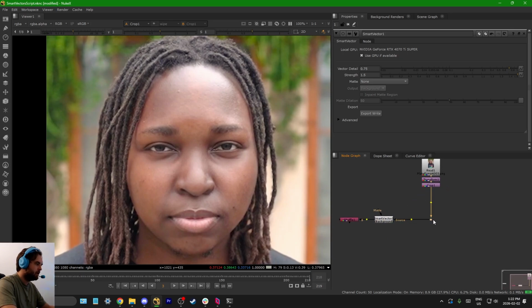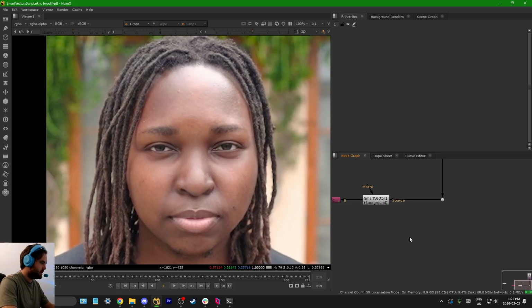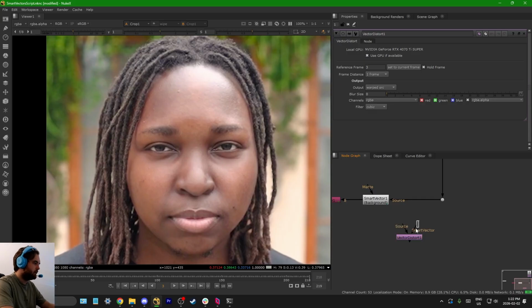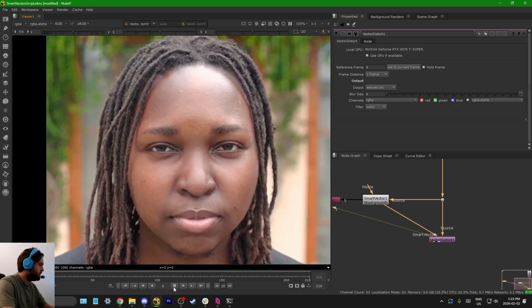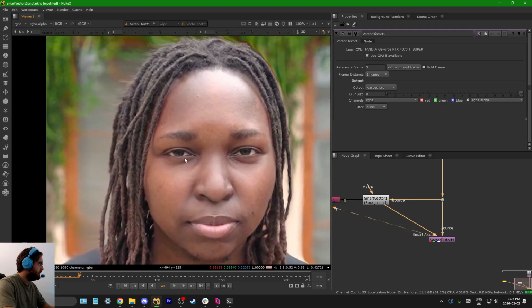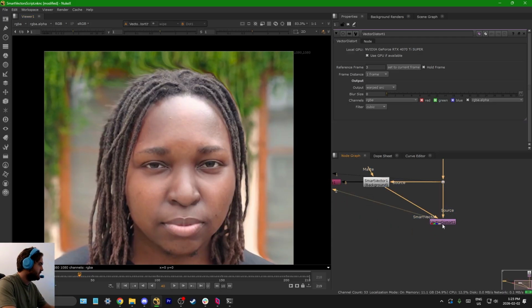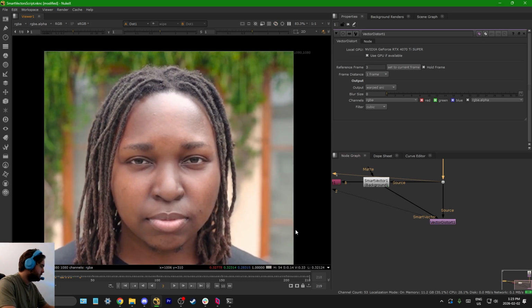Most people will use SmartVectors by creating a SmartVector generator and then making a vector distort. By plugging SmartVector into here and source into here, you can take whatever frame it's set to, so we're looking at frame 3, and it will transform frame 3 using the SmartVector by taking the motion. You can see all the edges are being stretched because we're not sampling new frames, we're just stretching the existing frames. Now, of course, that lets you put whatever you want on it.